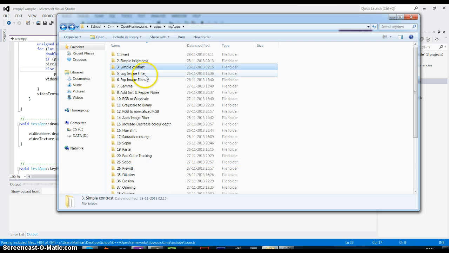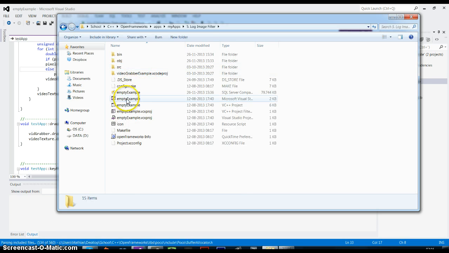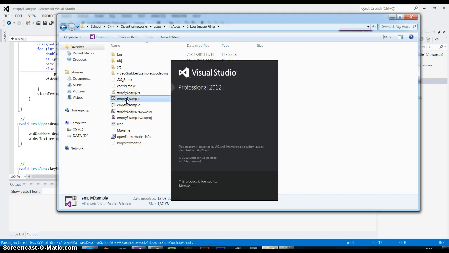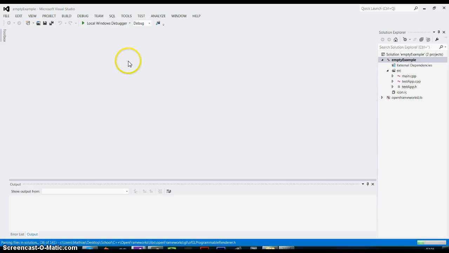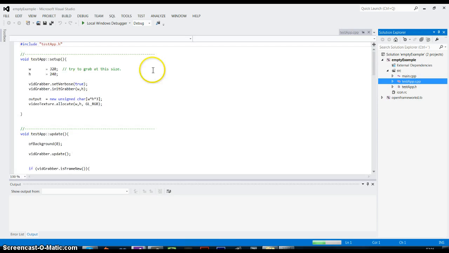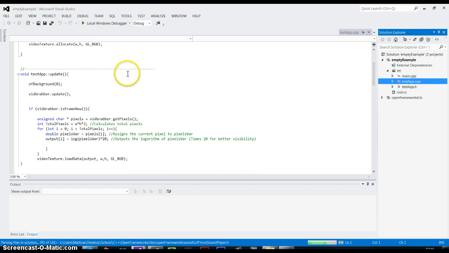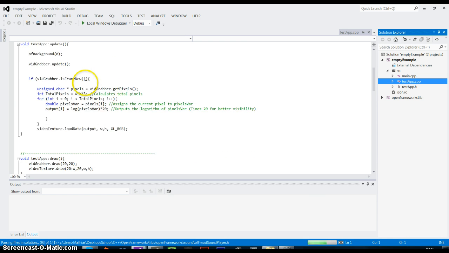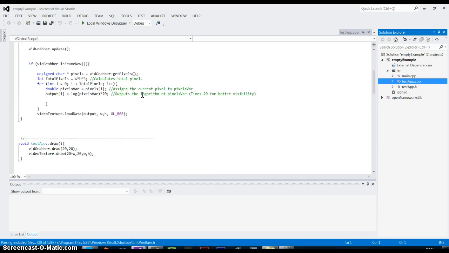The next filter is the logarithmic image filter, or log filter, or whatever you want to call it. What this one does, I'll show you here the code. Once again we have the total pixels, so we go through them here in this for loop.